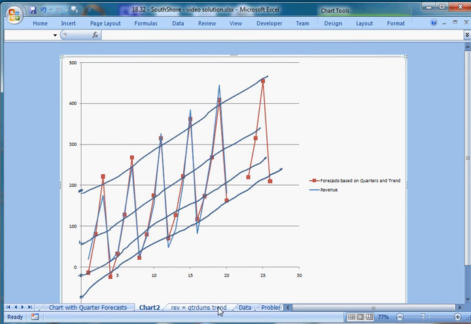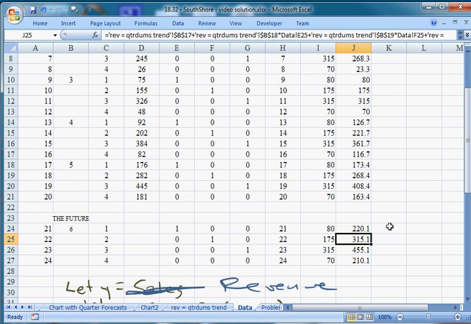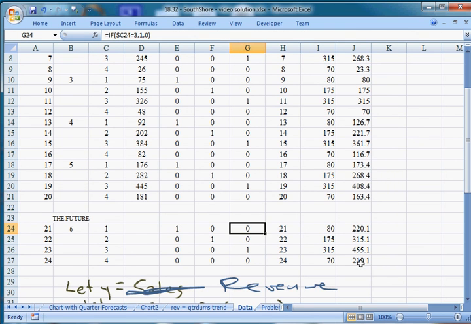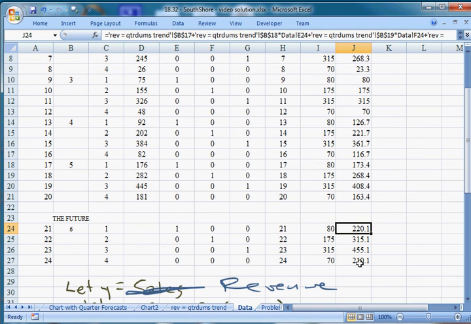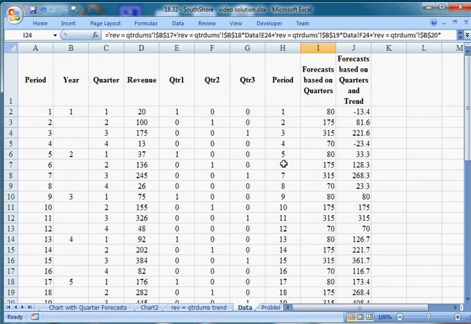Do we create our forecasts? It asks us to do that. We did that implicitly, right? It's as easy as copying and pasting the estimated regression equation formula into here. As long as you have your quarter data here, here, here, and your period data in there, then you're in good shape, right? It'll automatically project it. And you can see that these projections are much different from the ones that we had with the dummies only, because those were not incorporating the trend. So there you go. That's how you solve this problem. We use dummy variables and regression techniques, as well as the trend variable, to make some forecasts and projections.